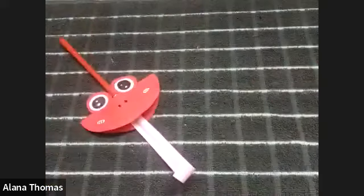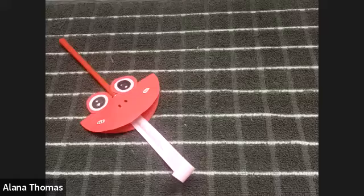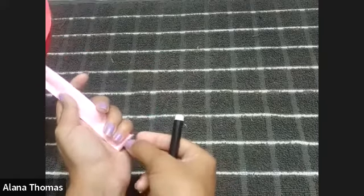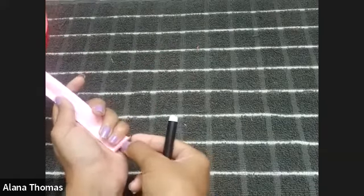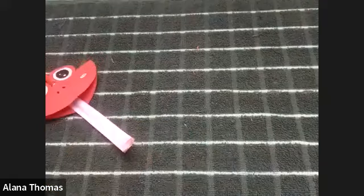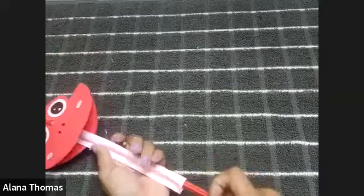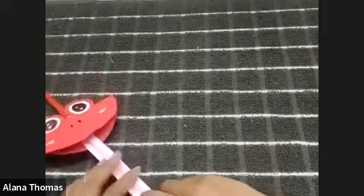It's a bit tight for me, but it's okay. I'm gonna work this out. At times when we roll, right, this tip gets closed too much, causing air not to flow out. That means you have to take a pencil and open up the hole.